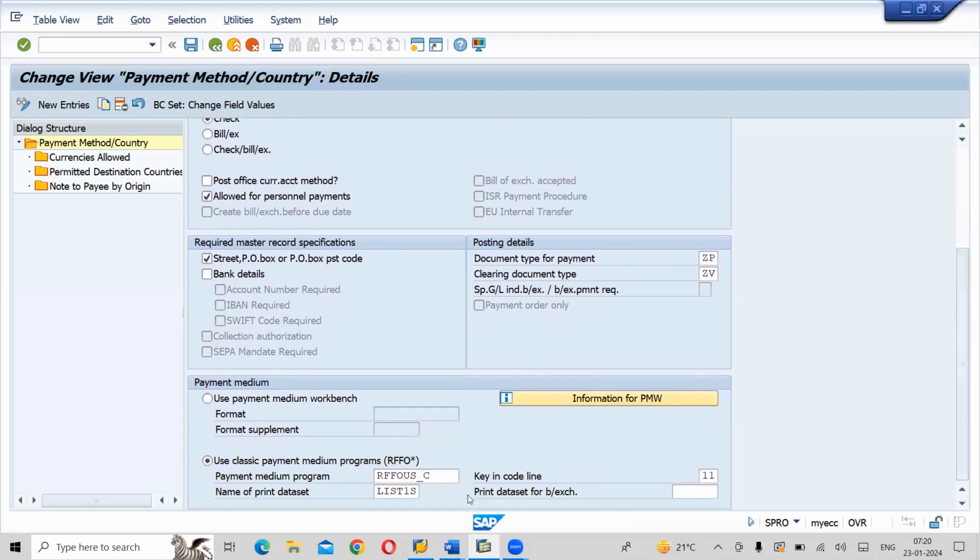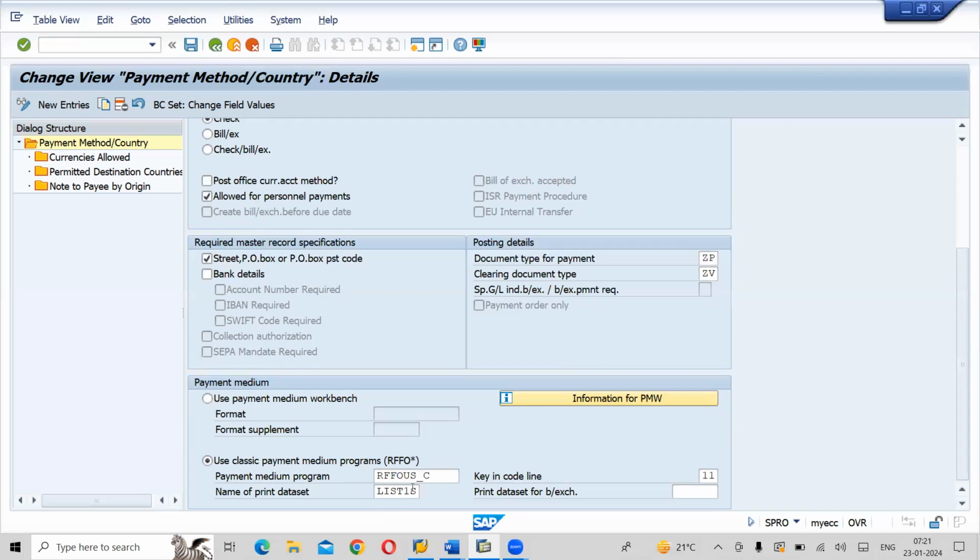See here, these are again the standards. Payment medium program RFFOUS_C. Next one, name of the print data set: LIST1S.